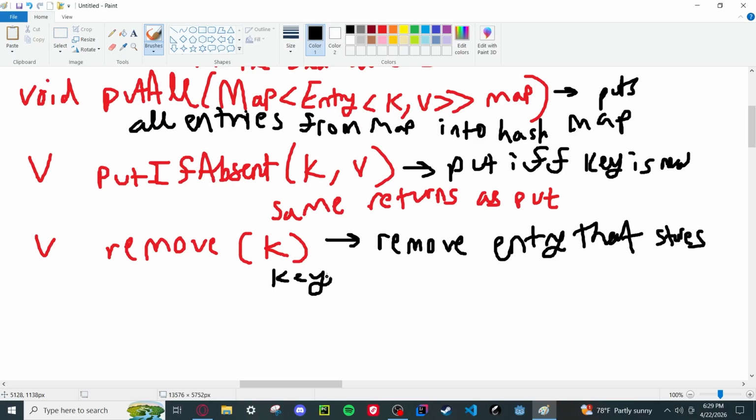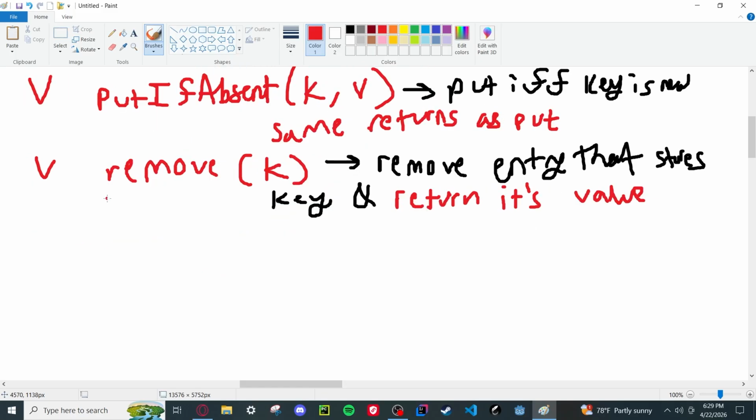It'll remove the entry that stores the key and return its value. The reason why I'm focusing a lot on returns here is because they'll test to make sure you actually understand what these different things are returning. So return its value, right?